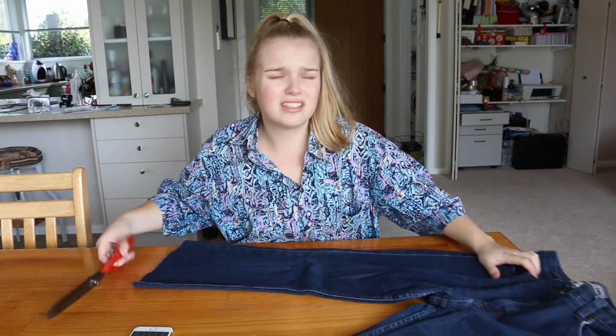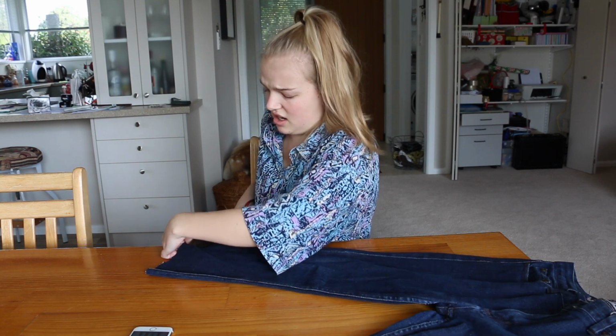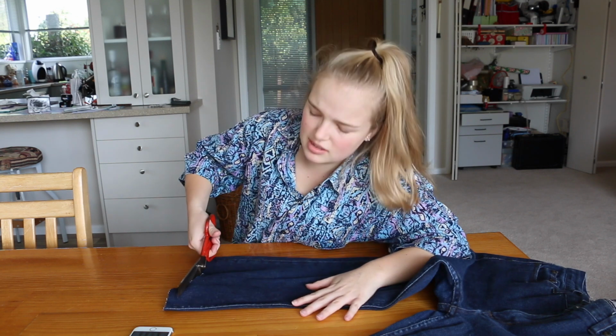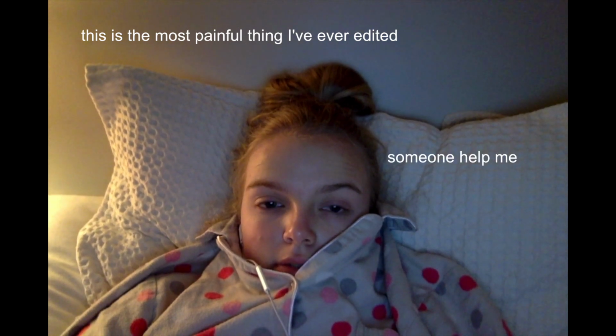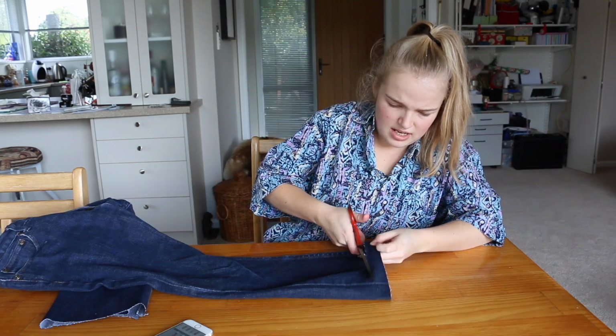I'm gonna mess this up so bad. You know, I'm starting to think these jeans actually might be worth $168 because this is really hard. I thought this would be fun. Can you guys even see what I'm doing, or is this literally just Meg plays with scissors for 5 minutes? Like, what is this? It's Meg plays with scissors for 5 minutes. We're just cutting a square out. Cool. I think this is not straight.